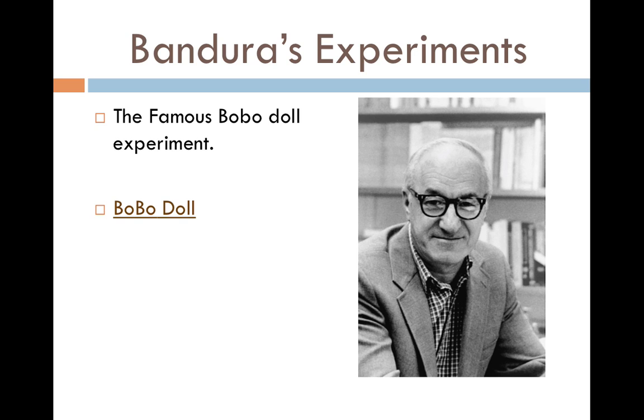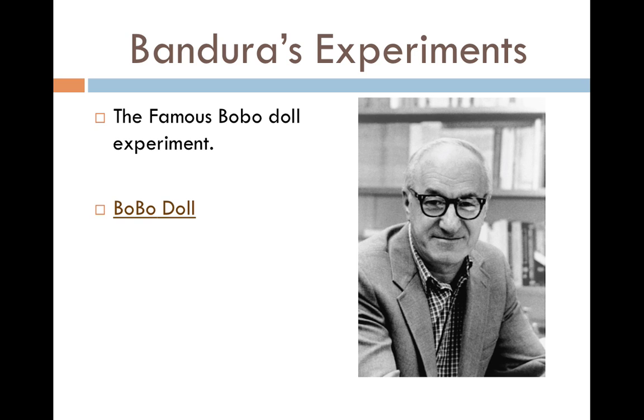And then what they do is they put the child in a room filled with toys, including the Bobo doll. And they are curious to see whether or not they gravitate towards the Bobo doll and if in fact they imitate the modeled behavior of aggression. Well, they also have a control group in which the children are brought into the same room filled with toys, even including the Bobo doll. But yet they did not watch the video of the adult being aggressive towards the Bobo doll.